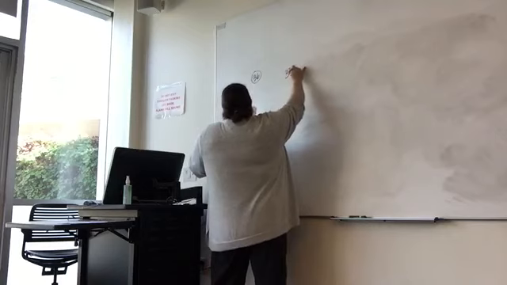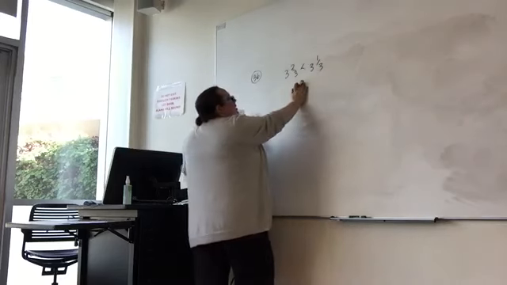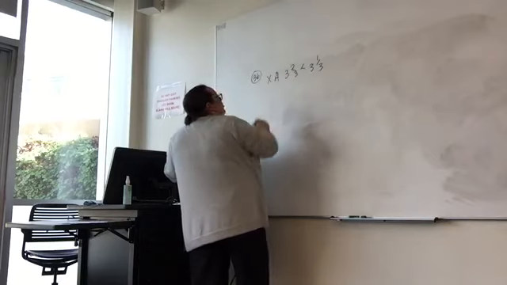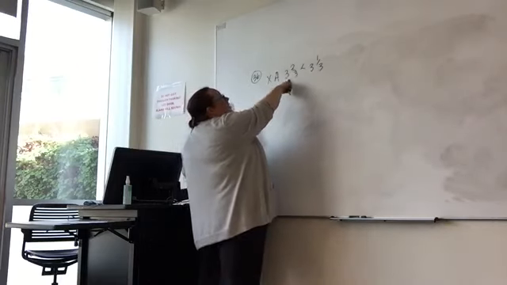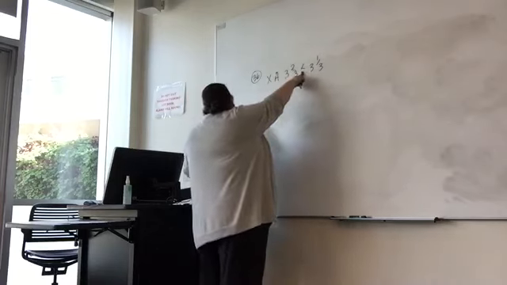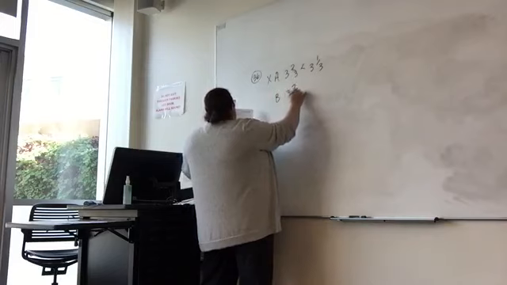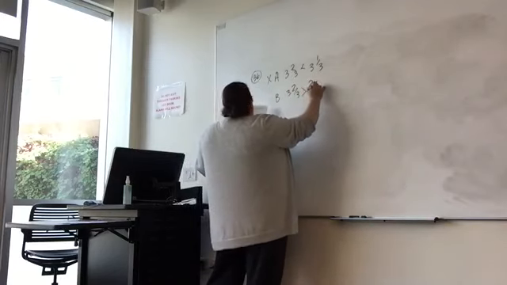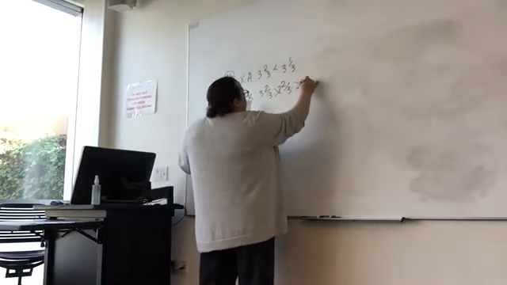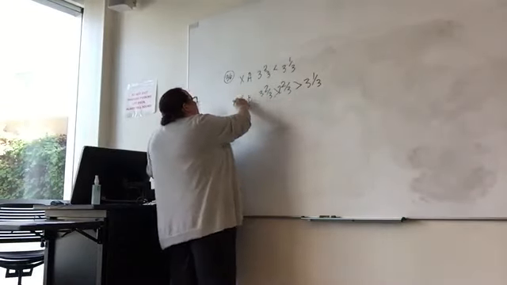So I have 3 2/3 less than 3 1/3. Is that correct? Nope. So I know right away A is a no-go, because 3 2/3 is bigger than 3 1/3. So this sign is wrong. Let's take a look at B. 3 2/3 greater than 2 2/3. Yeah, that's true. Okay, we're all right. But is that greater than 3 1/3? Is that true? Nope. So I know that one's not correct.